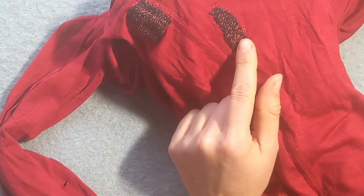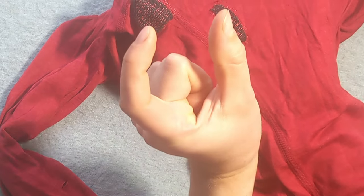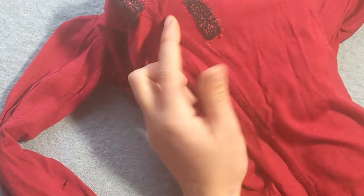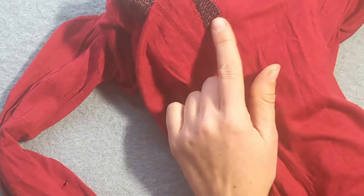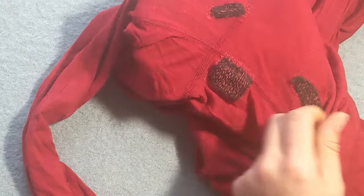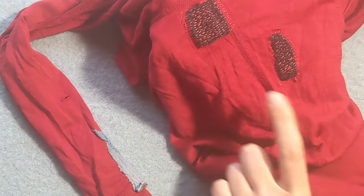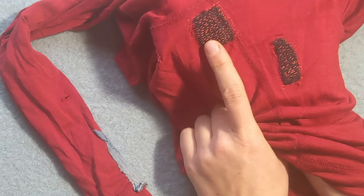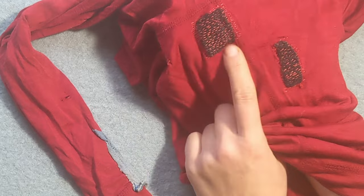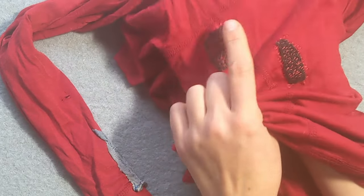I had some wool pants that I had to take in, and I had this tiny little square of 100% wool fabric, which I thought might work well. So I took some polyester thread and I just made little tiny straight stitches all over this wool fabric in the underarm of the shirt where it was wearing really thin. I like it, but the dress pant fabric is quite a bit bulkier than the merino wool, so you can really feel it. But when I'm wearing it, I don't notice it much.